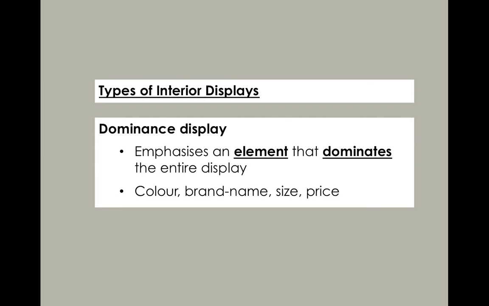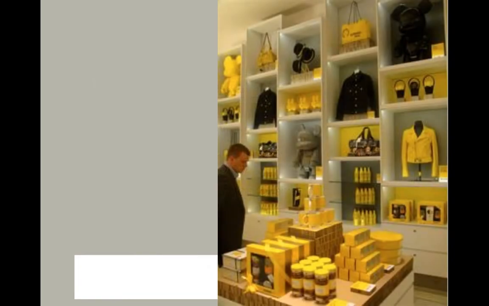I mean, for department stores, the whole display could be at a common price. The whole display could be all at 50% discount, for example, or all at $2 each per item, or all of a different size. Let's see some examples of this. You can see this display, it's all yellow. Okay, so it's very color dominated. Everything yellow being put together as one display.